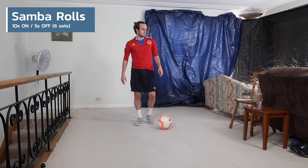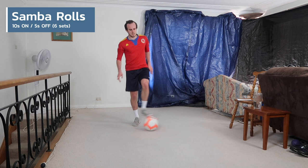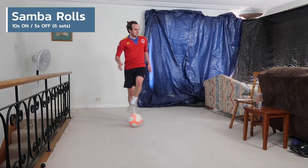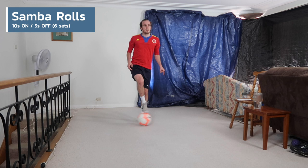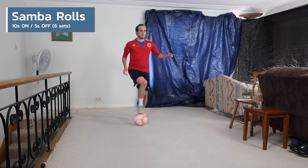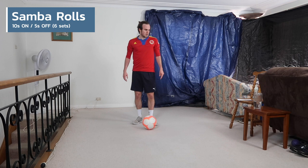Try and lift your foot off the ball slightly. 5 seconds. Stop. Get your right foot ready. That's 2 sets down. Let's go. Start to look up now a little bit if you can. 5 seconds, 2, 1, stop. 3 sets. 1, go. Look up if you can.